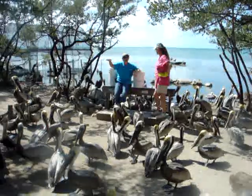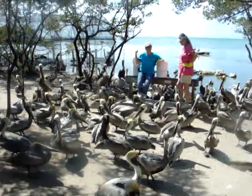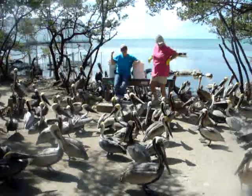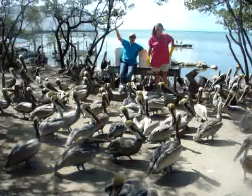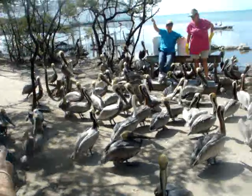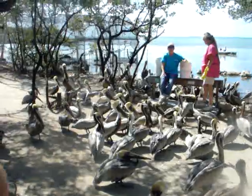Because if you cut it and you leave it in those mangroves and those trees, now the birds come in to nest, they get caught up in it, either in their wings or their feet. I was out on one of these islands yesterday, at what's called a rookery, which is where the birds come in to rest at night, and they nest out there. When I looked up, I saw a frigate bird hanging from his feet, dead, hanging from the mangrove trees because he had gotten caught up in the fishing line that a fisherman had left there. Okay, so it's very important for us to pick up our hooks and pick up our fishing line.